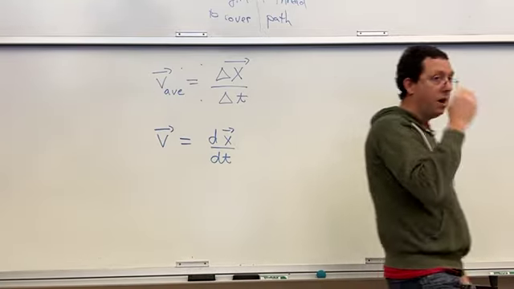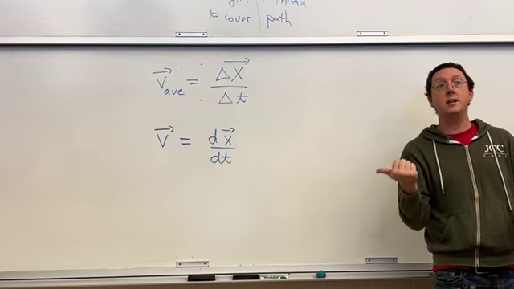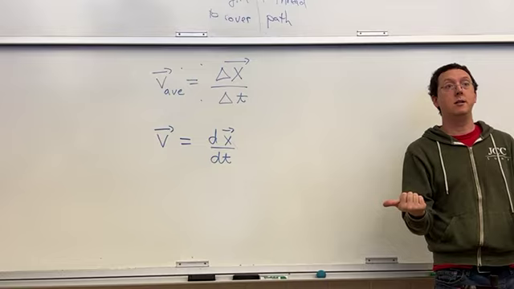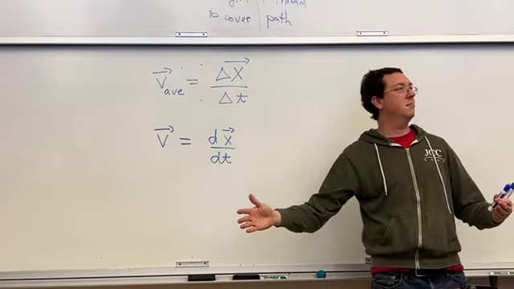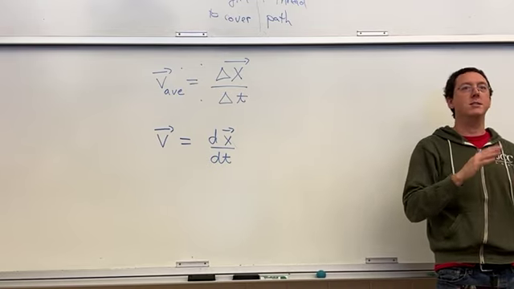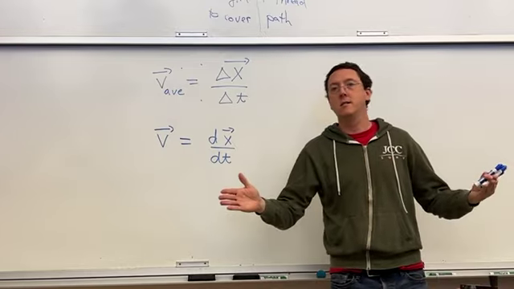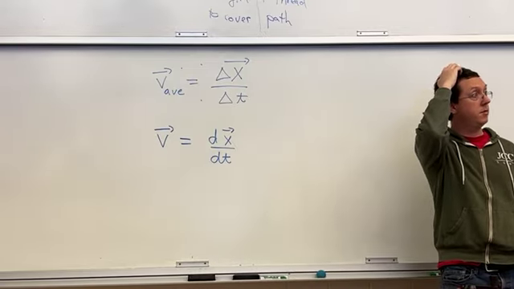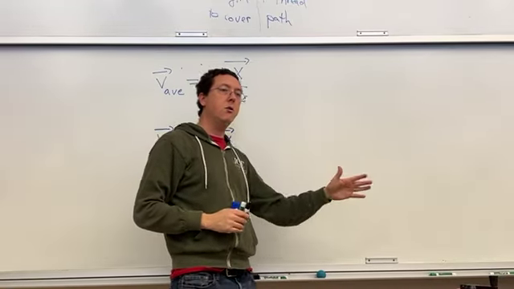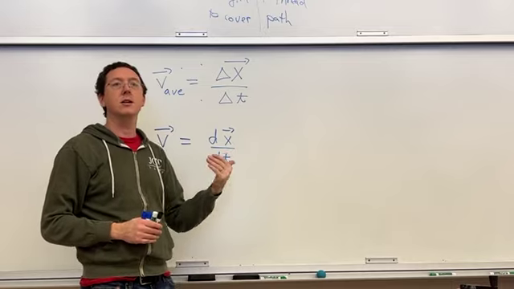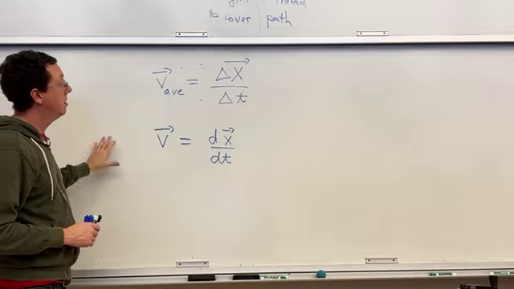Notice, my position could be positive, but my velocity could be negative at the same moment. Because I could be standing with a positive position, but losing it over time. Not like going crazy, but every second, it's becoming less positive. That's a loss of position, right? So the signs of this don't tell you where you are, they tell you where you're going. It tells you about changes in position. Okay? All right.